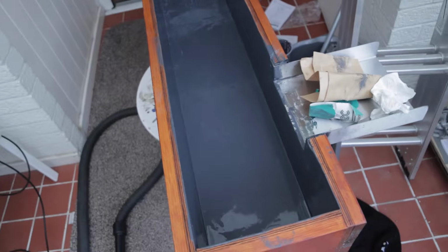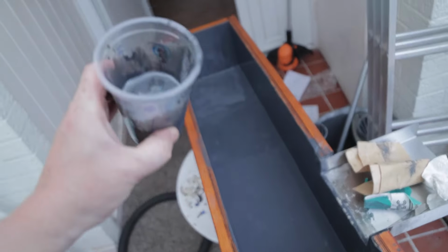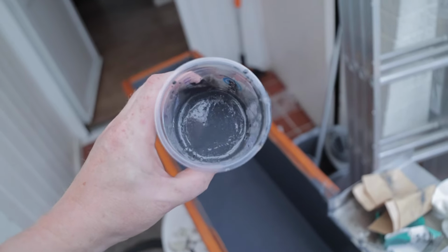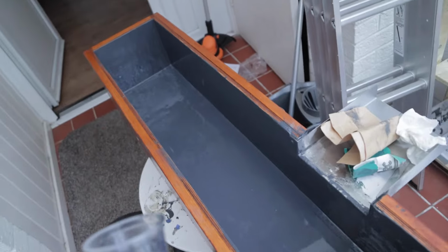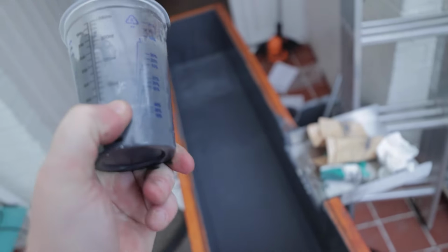No idea, anyway. So basically I left it in this little tub ready to do a second coat and it's gone completely solid. Luckily, this time I only did a little batch, so I can do another one, not a problem. I've still got some left to do that. But I just wanted to show you that, guys, because look, it is solid as a rock.